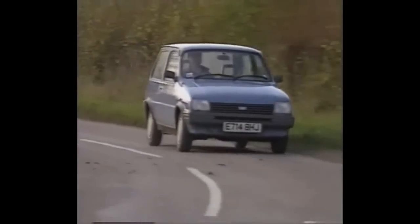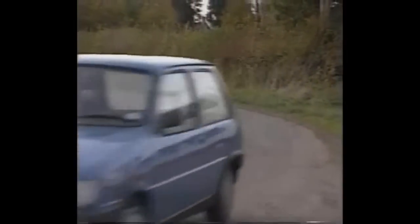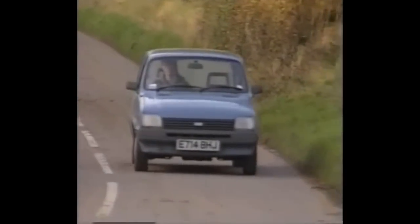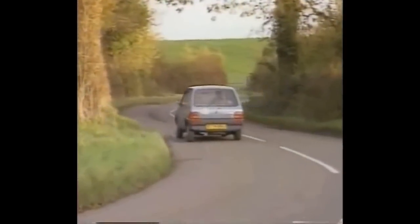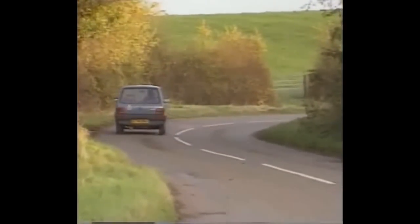And don't expect any rushes of adrenaline from behind the wheel. This driving position comes straight out of a double-decker, and for a bloke like me, the dinky little seats would keep an osteopath in work for months. On the motorway, it's a buzz box, and on anything less than a billiard table, it rattles like a tin tray full of crockery. But perhaps I'm being a bit too beastly to the dear little Metro.